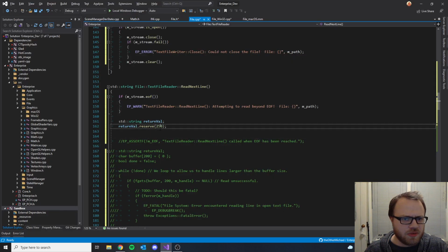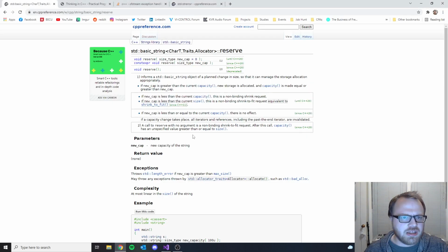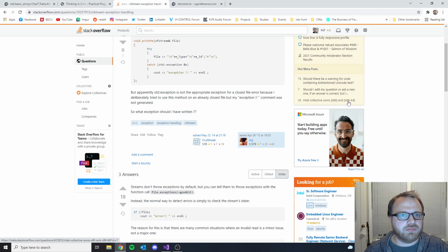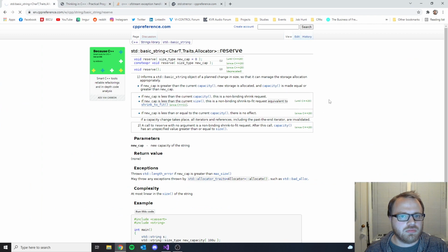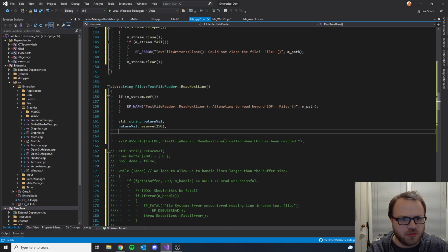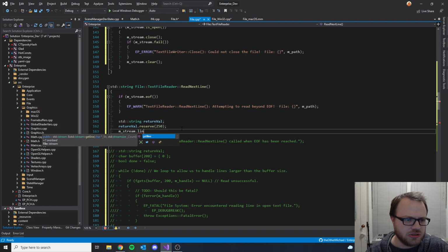Okay, so we've got the return val reserved, and then I've either got to use the newline. Let's do mstream.getline, which provided a pointer to a C string, and it fills it up, or I would use the other.